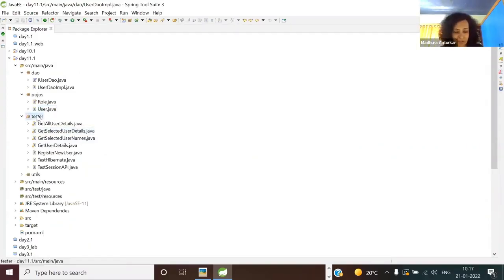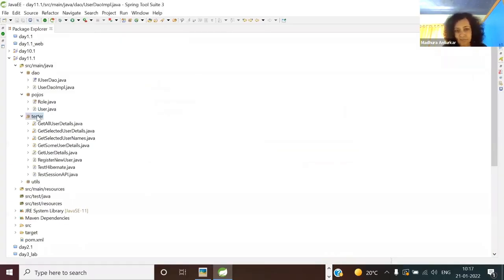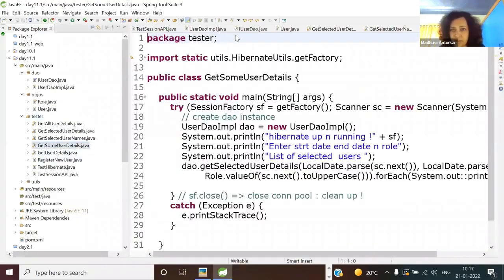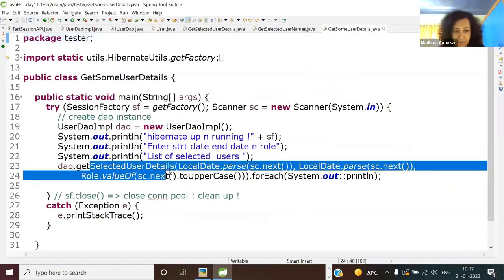I'm just copying this into get some details. Some user details. And here calling the method correctly to confirm whether we are doing it correctly or not. Right?